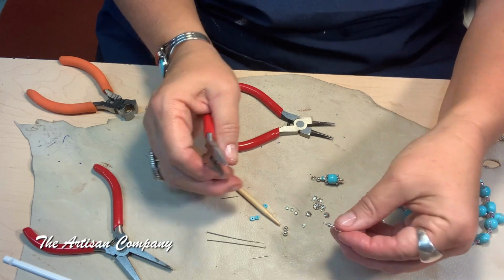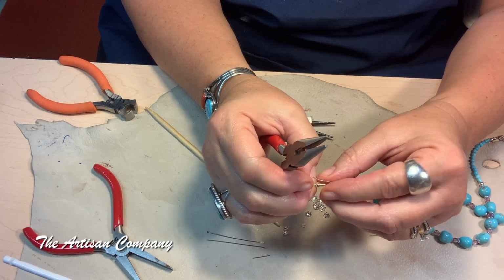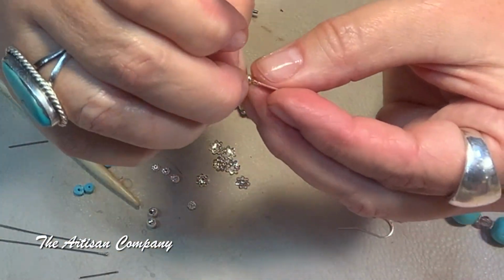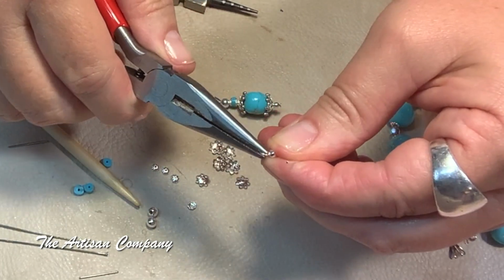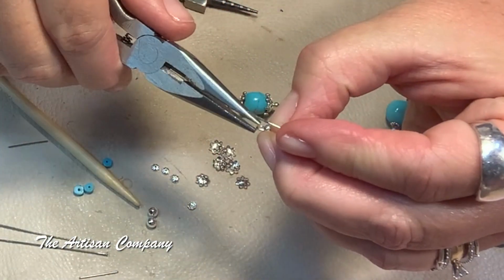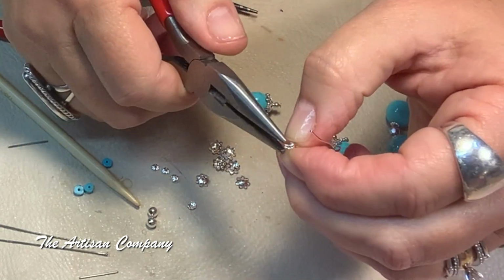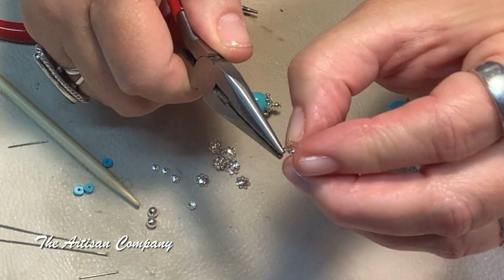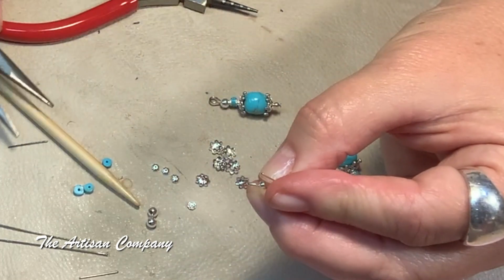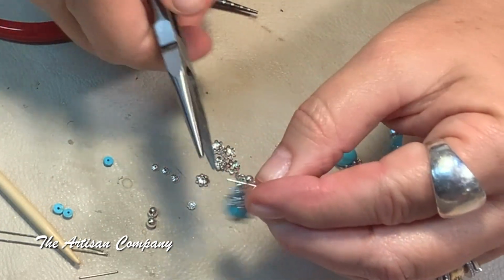Last thing we're going to do right here is open up this beautiful ear wire. And, you know, normally they tell you to open them that way, not out this way. But to me, it depends on what type of metal you're working with, because some things are a little harder to navigate than others. This one doesn't want to open. This is a pretty good sterling here that I have. If I can get it open there. And then you're going to slide that open right there and then close that wire right back up like so.